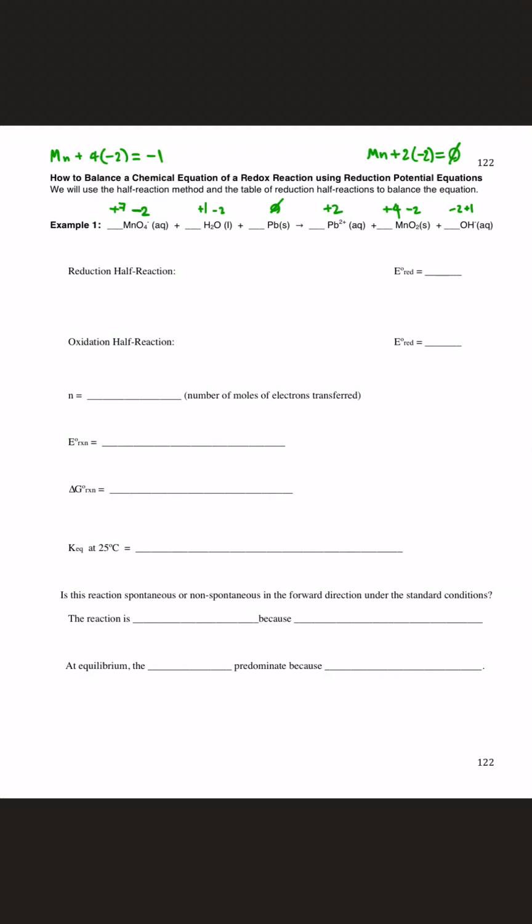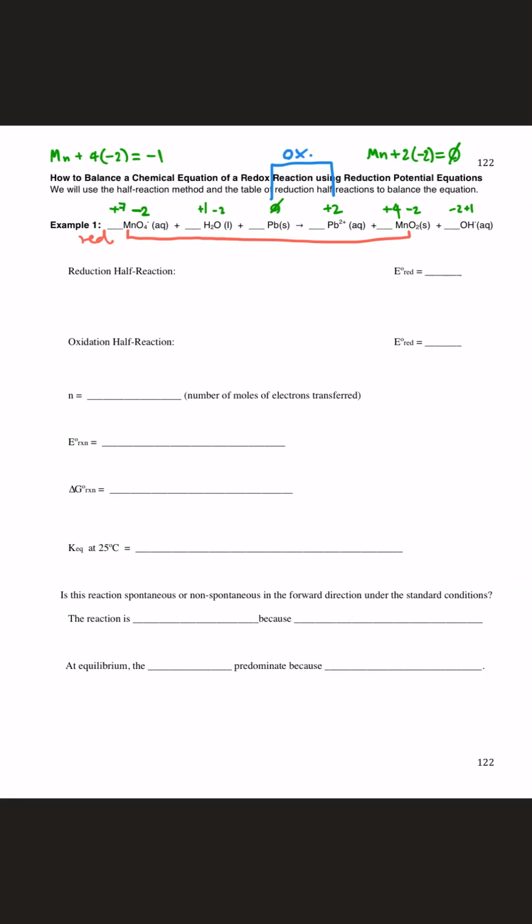Okay, so let's take a look at manganese here. Manganese going from manganese 7+ to manganese 4+ indicates that manganese is gaining electrons. Therefore, in this case, manganese undergoes reduction. Okay, and what else? Looking at other elements, another element that you see changing oxidation number is lead, right? Lead going from lead 0 to lead 2+. This lead undergoes oxidation. Okay, so now we know which one undergoes reduction or oxidation.